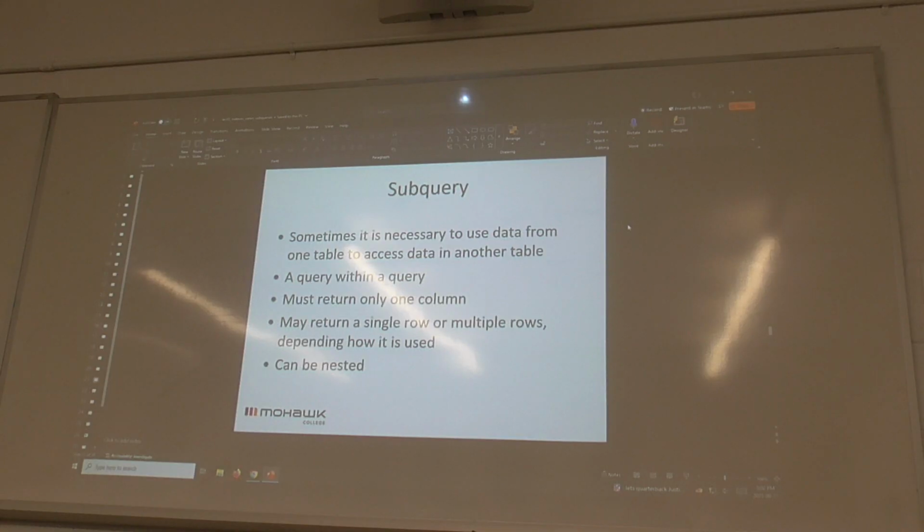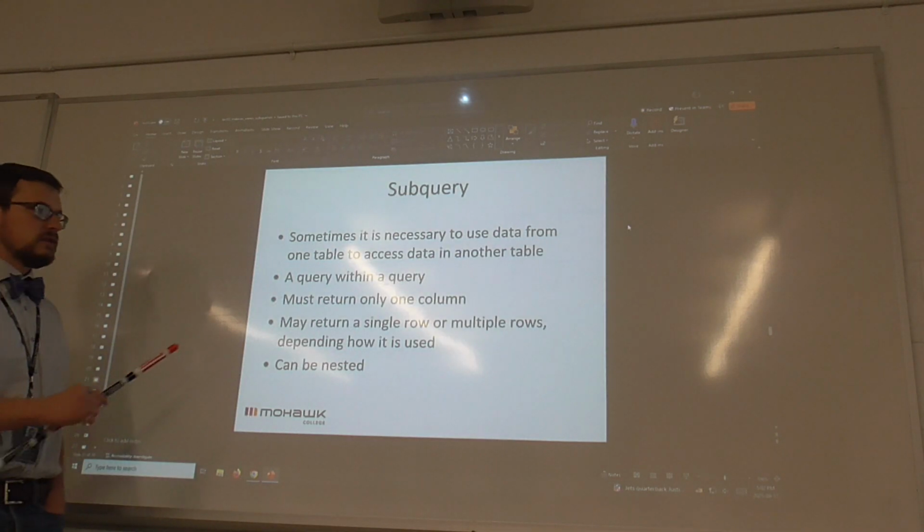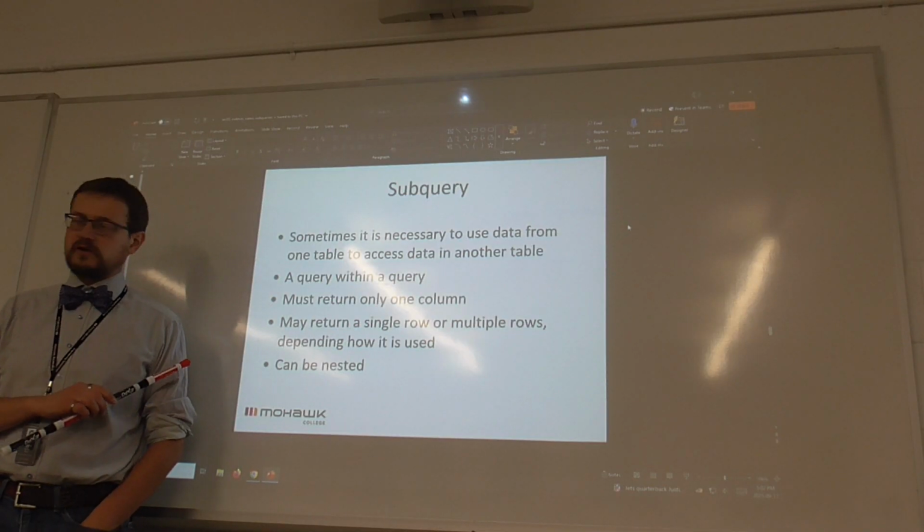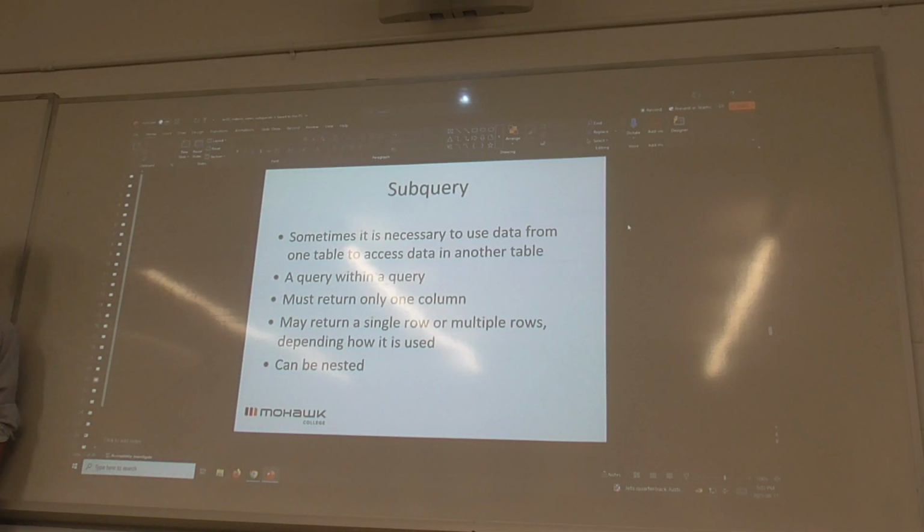So, sometimes it is necessary to use data from one table to access data in another table. The so-called query within a query. So subqueries, okay, here's a good difference between the two.